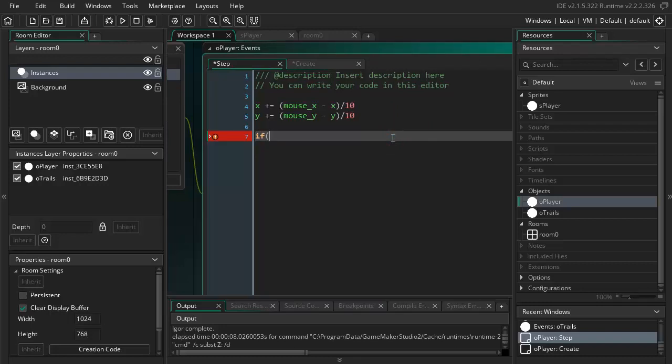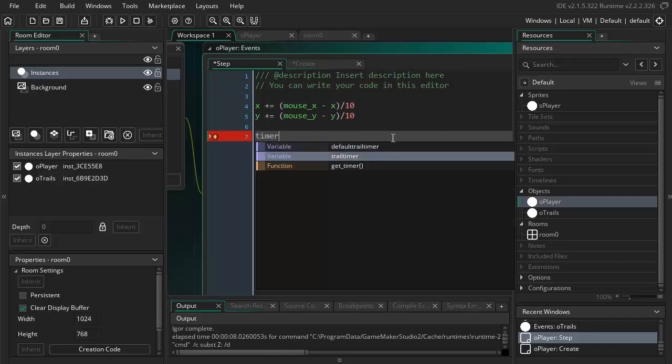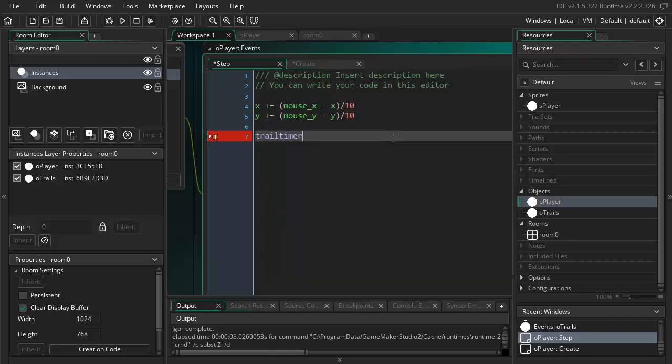We want to decrease the trail timer every frame. Trail timer minus, that means trail timer equals trail timer minus 1. So it will decrease the trail timer by 1 every frame.